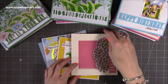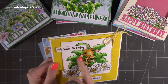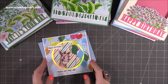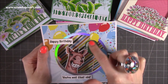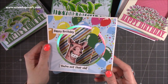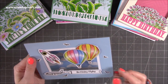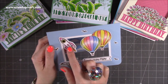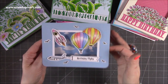That's another version just without the frame. Then this one — I've done some masking, stamped the giraffe and built up all the leaves around her, the daisies are on foam, and this one says 'it's your birthday, why the long face?' Then I have this one using the balloon paper — I've cut an aperture in the centre and fussy cut the balloon from the paper and attached it where it was. Added little bits of string at the bottom of the balloons and the sentiment 'happy birthday, you're not that old' with striped paper inside. And then this one — I've embossed the front of the card using the clouds embossing folder, with the plane flyby, the rocket, hot air balloons, birds, and a sheet of acetate with cloud paper inside. A really nice effective card.